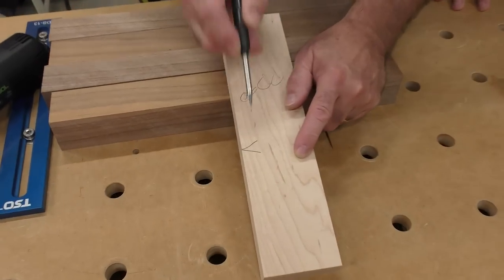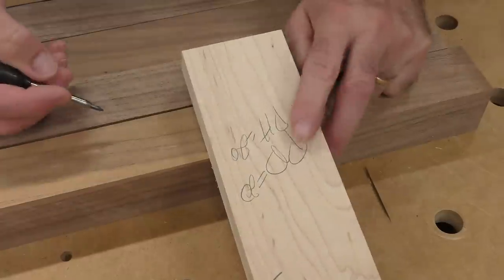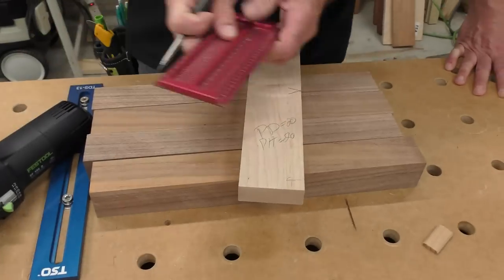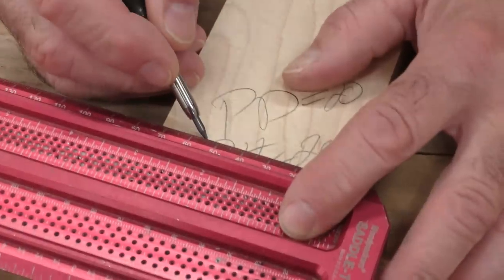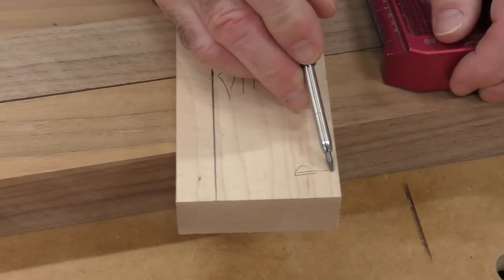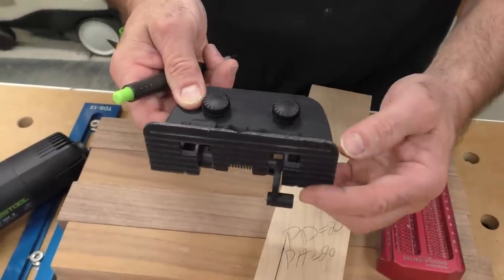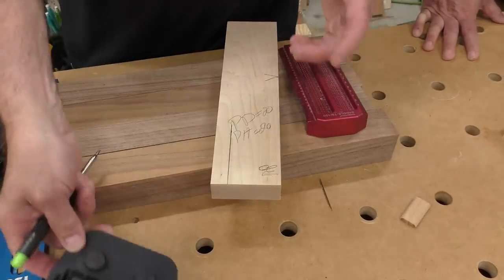I always label — this is the top of my board or my apron, and it's going to go into the leg. My plate height is set to 20. We're going to come from the top 20 millimeters. I want to put another domino in there, so I'm going to come down and put one at 55. I'm going to create a line because we're going to use our eye for this. To get 20, we're going to utilize the support bracket. This registers against the flap of the domino and that'll be 20 to the center.